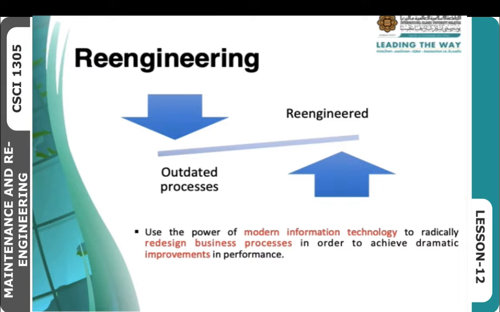Re-engineering. When we talk about maintenance, let's see the scenario. We have outdated processes which need to be re-engineered. You have software and you use the software regularly. What happens is that the system might break, and then you keep repairing, fixing, patching, and extending the functionality. That's what you do in maintenance.